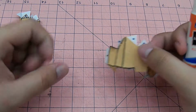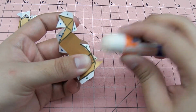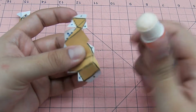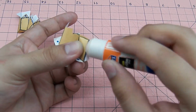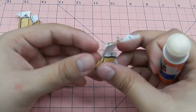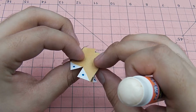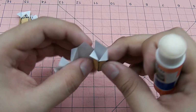And then we're gonna go ahead and start gluing number 9 as well. Number 9 is gonna be the same thing. Again, it's gonna be reversed, just like that. Glue here, glue this part, and then glue this part as well. And then this one's gonna be on top of here, and this one's gonna end up going right here. And that's what these guys are for, this halfway line. You could also, if you want, bend it a little bit so that way you can see which part of it's gonna be glued.